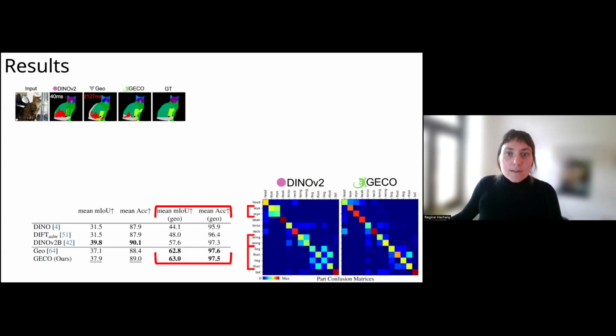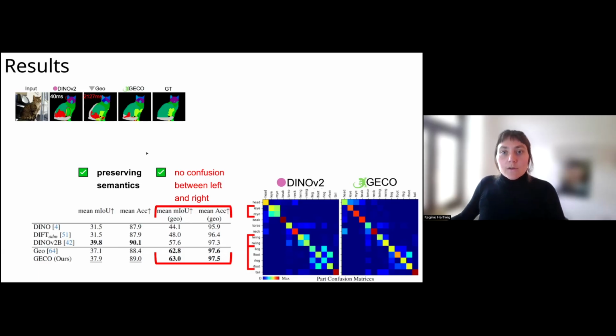However, we can clearly see the checkerboard pattern when using the DynaV2 features for segmentation. So this is especially pronounced in the geometric subset of the features. So the confusion vanishes for the trained features. And we can see that this confusion vanishes also by looking at the metrics that focus only on the geometric part.